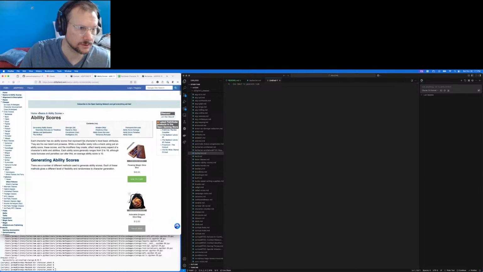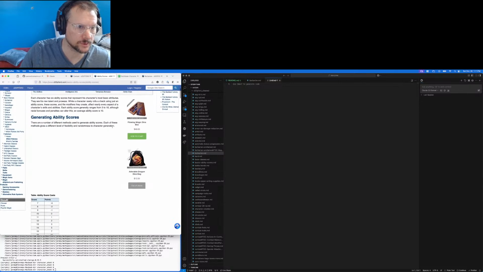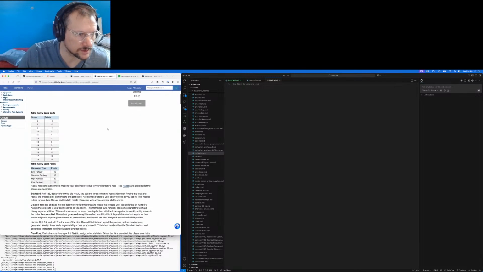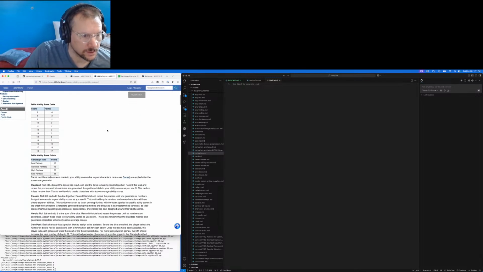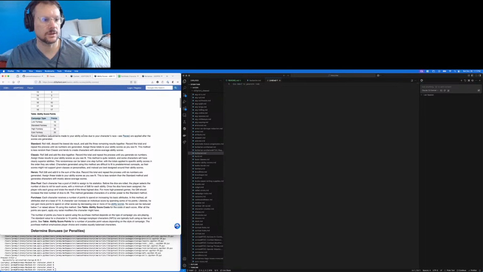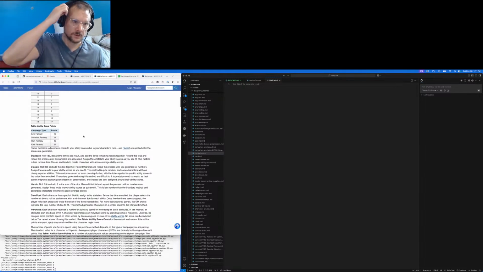All right, let's generate. There are a number of different methods. Yes, we'll do that. Ability score costs. Oh, that's cool. I like that. 4d6, add. We're going to do standard.